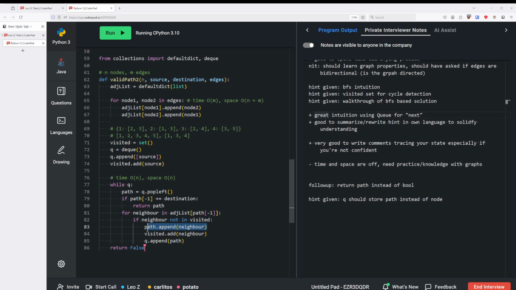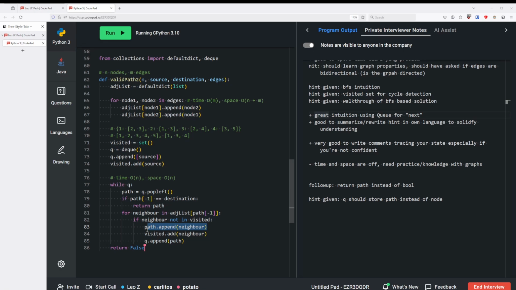Whenever you're studying these graph problems and solutions, be very clear what the state is, because that will be the only thing that varies. The algorithm, BFS, DFS, Dijkstra's, Bellman-Ford, is the same across all graphs. It's just that the state you track is different. Of course, I gave you a bit of a hint on this one: we want to store the path instead of the node. Once that hint was given, you were able to solve it basically by yourself. Just recognize that's a very powerful piece of insight: every time you're asked, is something possible, the second question will be, okay, now actually do it.